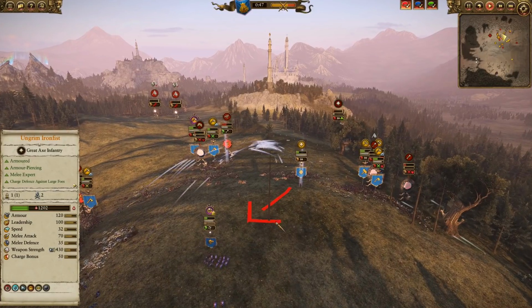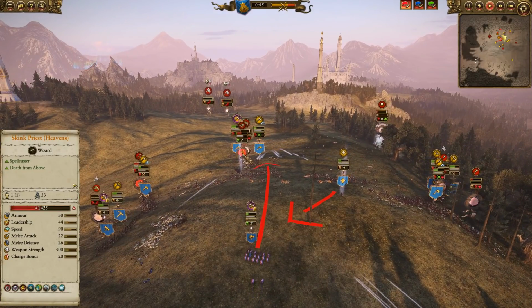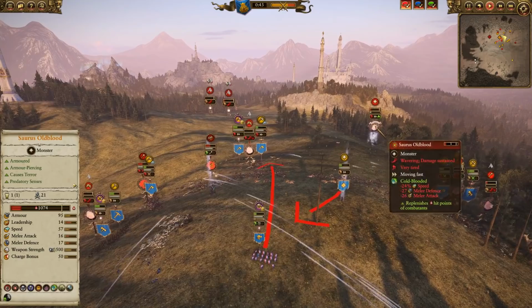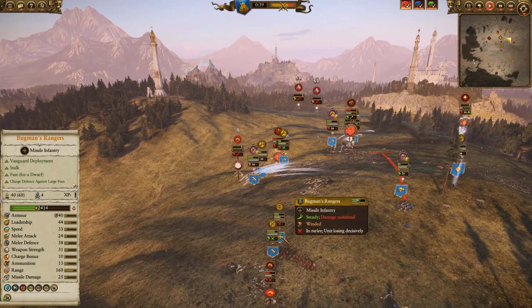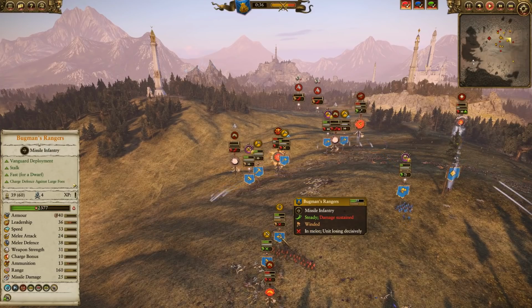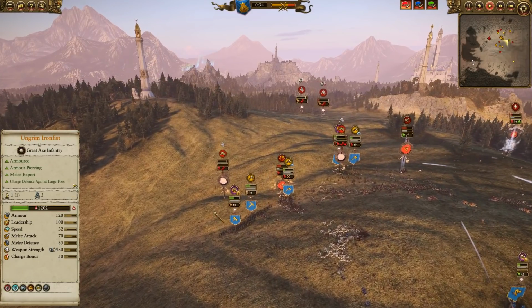I'm going to bring Ungrim right back up into here, and going to try and shoot this Skink Priest. And this guy, I didn't see him coming back right away, but I'm just trying to release my Bugman's Rangers. I got 40 units still. Like, they're so good, and they're healing. I pushed these guys off.